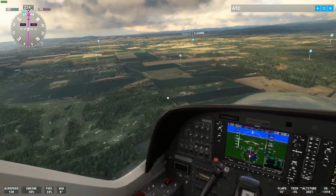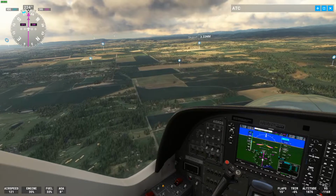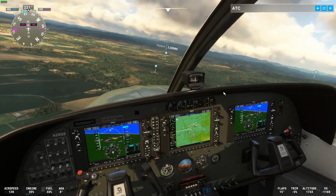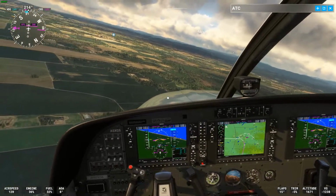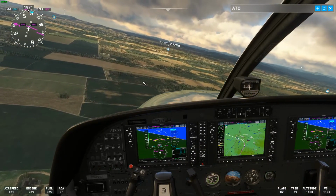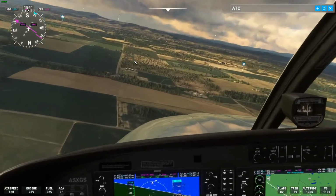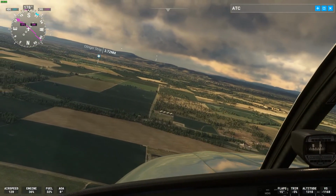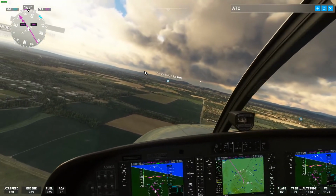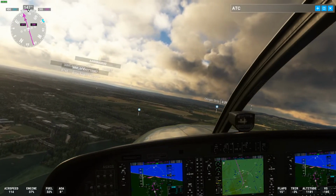We got a golf course down there to our left. Looks like it's more than 18 holes. I'm just going to say how far we are to making our turn. Alright, that's Skyport. Our airport sits on the other end of that. Oh, there we go. We got runway in sight. It's going to be runway 13, right?